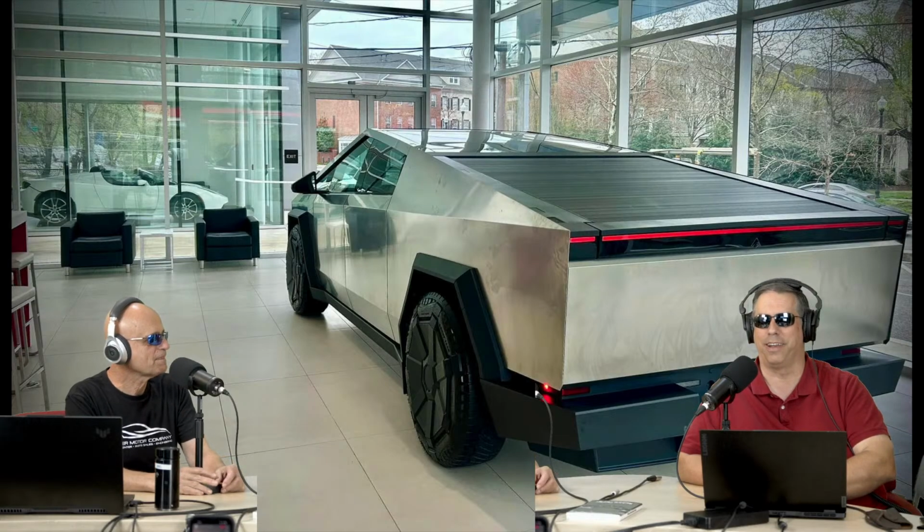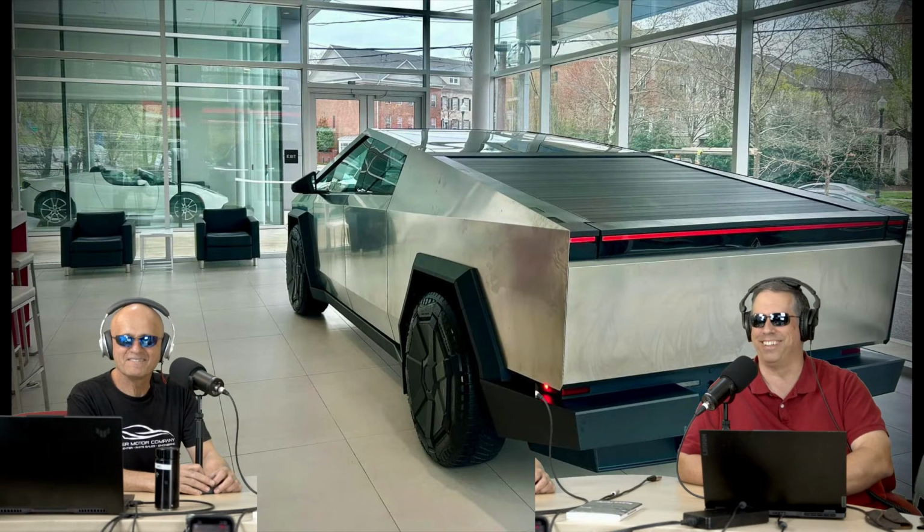I'm glad to see that with the Roadsters. It's nice to see them show some more respect to their history. And this particular picture, of course, shows a lot of thumbprints on the Cybertruck.